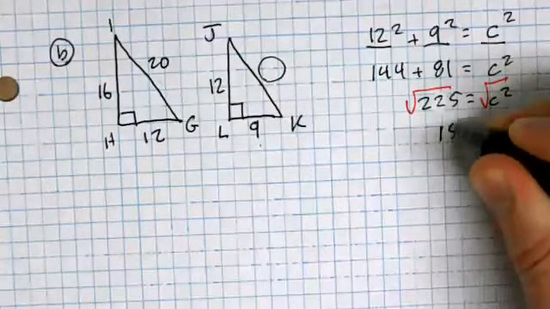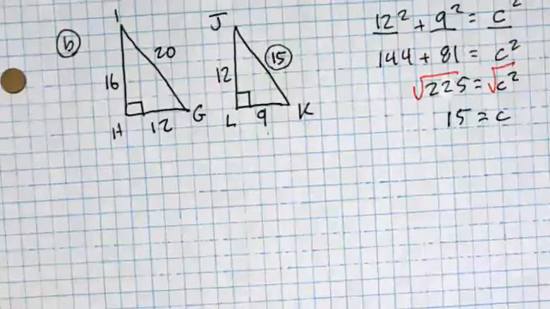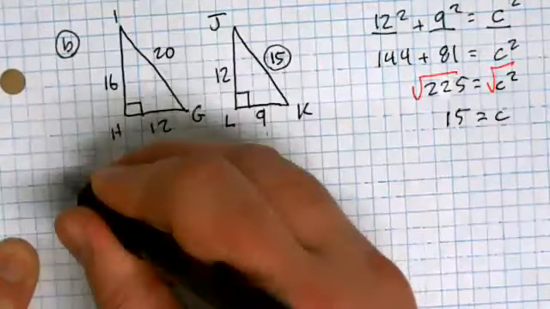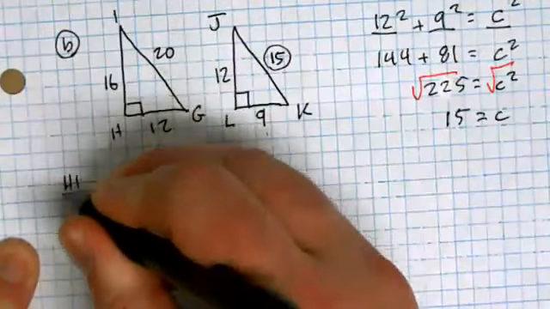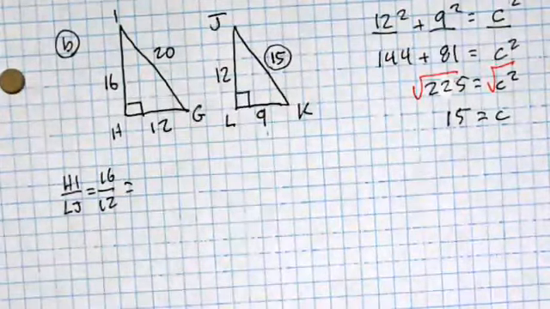All right, now could we do SSS? Let's practice SSS, okay? Now these ones, with the S's, we have to write out a little bit more. Let me write my first evidence bubble here. I'm going to go with the 16 and the 12, but remember I have to do the name first. So I'm going to say HI over LJ equals 16 over 12 equals, and then I want to come out with a decimal for this. Comes out to about 1.3. It's 1.3 repeating. I'm going to say 1.33. That's good.